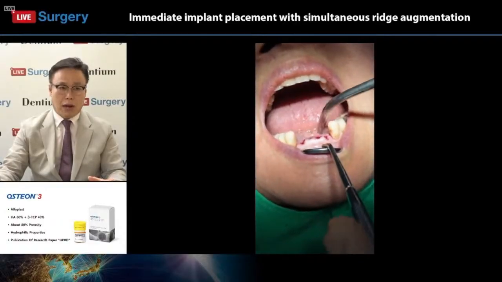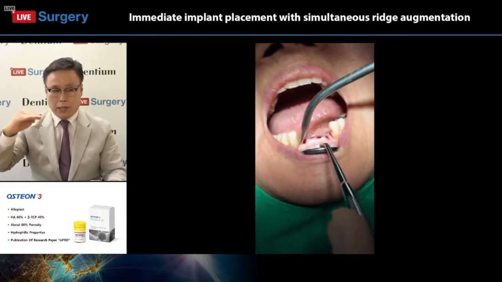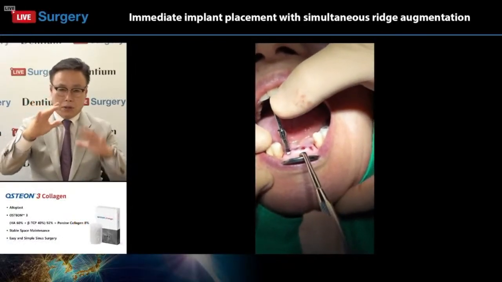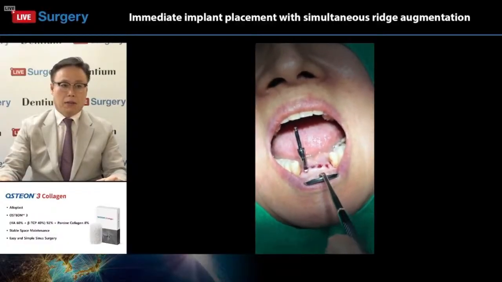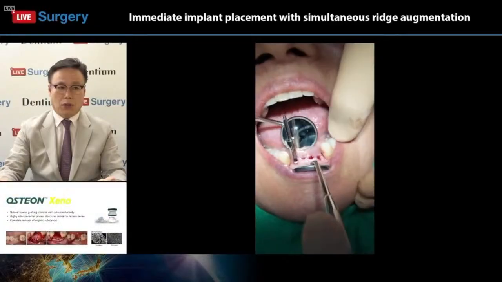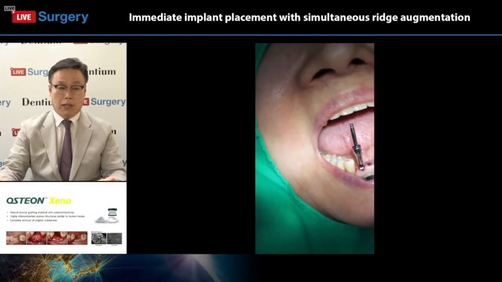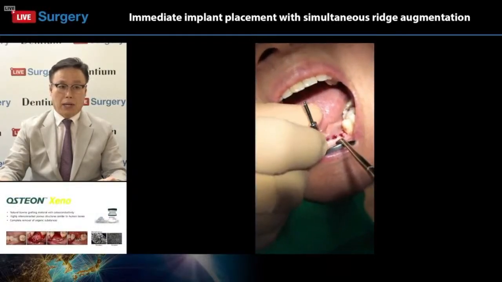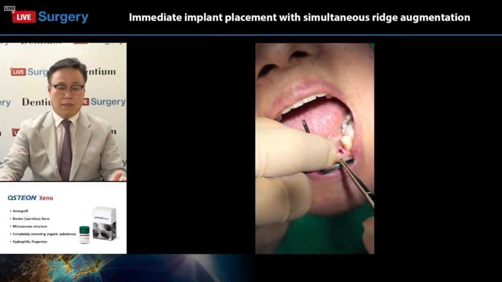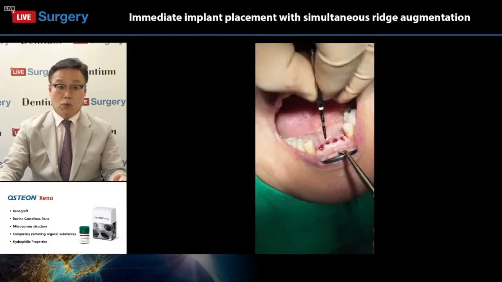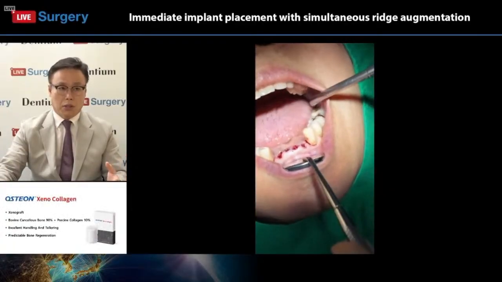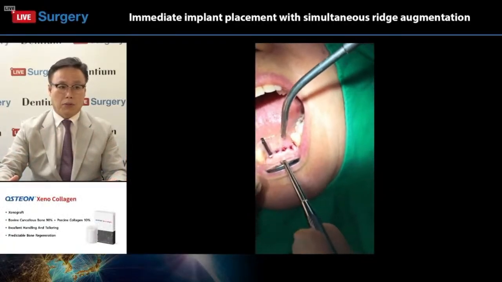However, we have to make sure after placing the implant, the vertical location of the implant, and also the presence of the dehiscence defect of the buccal side. I'm going to show how we evaluate that. So even though I place the implant without flap elevation, my preference is flap surgery, because once we open the flap, we're going to lose some bone and some soft tissue. There are a lot of supporting papers about that.